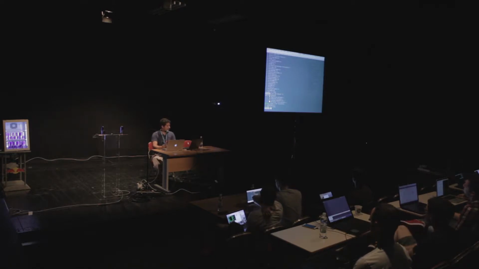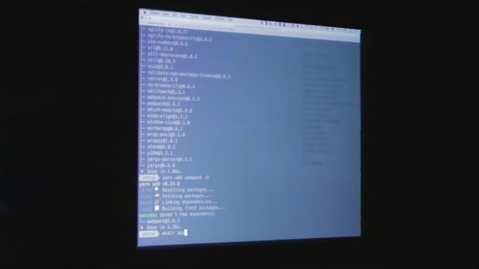Okay, so we have this. We're also going to create a few folders. I need an app folder. This is where my application code is going to live. And I'm going to create some JS file. This is going to be the entry point of my app. This is where my app starts from. And I'm also going to need a build directory. So when I build files, I'm going to build them inside the build directory.